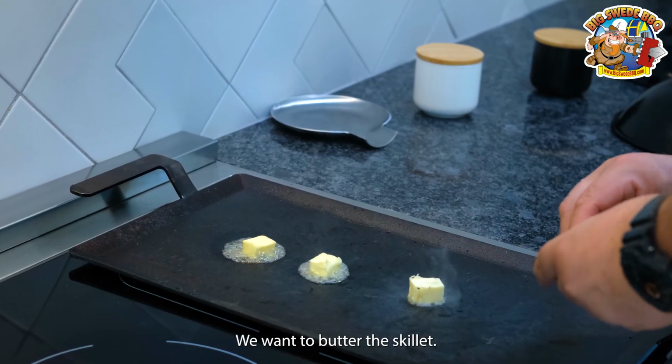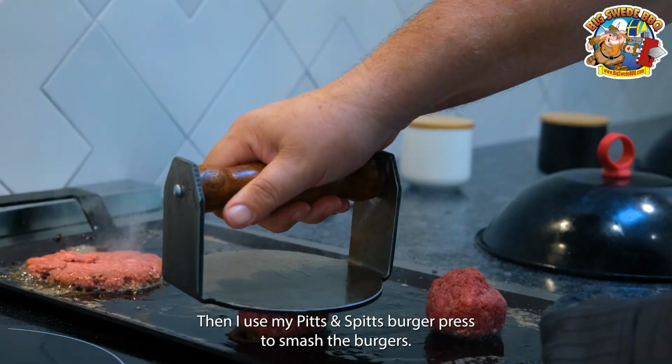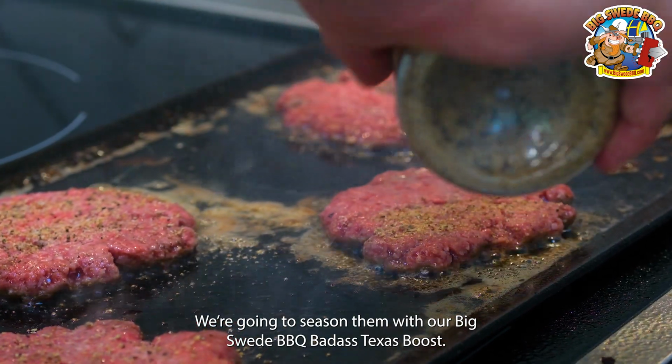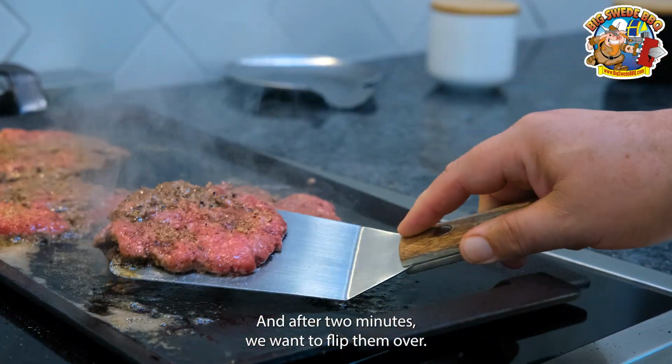We want to butter the skillet, then we're gonna place the smash burger balls on the griddle. Then I use my Pizza Spitz burger press to smash the burgers. We're gonna season them with our Big Swede Barbecue Badass Texas Boost. And after 2 minutes, we wanna flip them over.